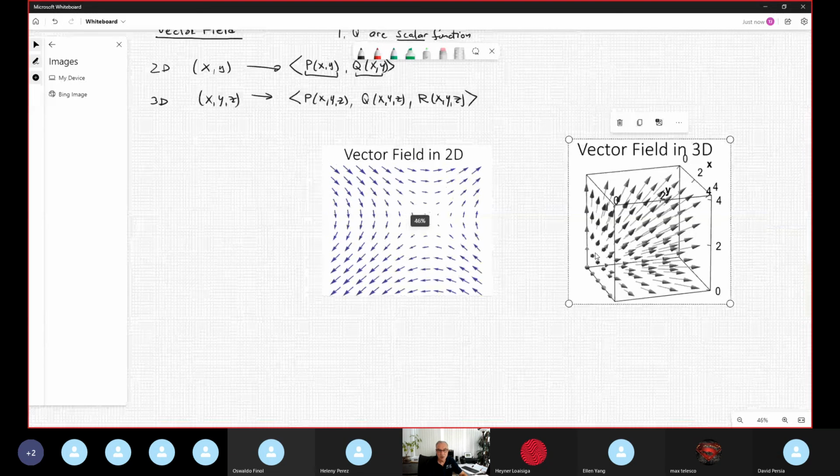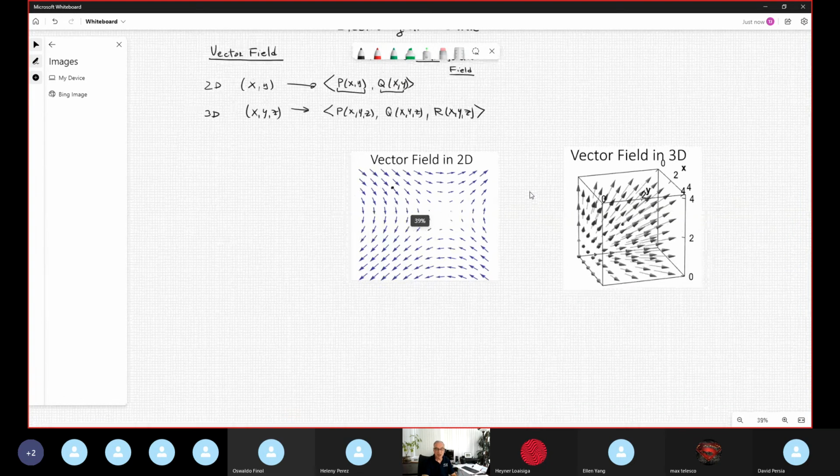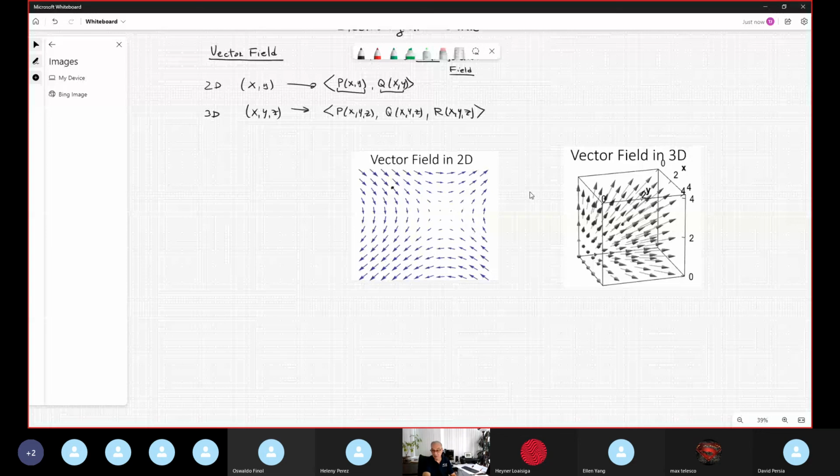So, in few words, a vector field is a bunch of vectors. You associate any point, suppose this point, with one vector. Suppose this point, in 3D, one vector. Wow, easier to understand. So now, this is the mathematical object that we're using in chapter 4, vector field. And we study their properties, their applications, in any subject in engineering. Cool? Motivation, at least. So we have class next Wednesday.